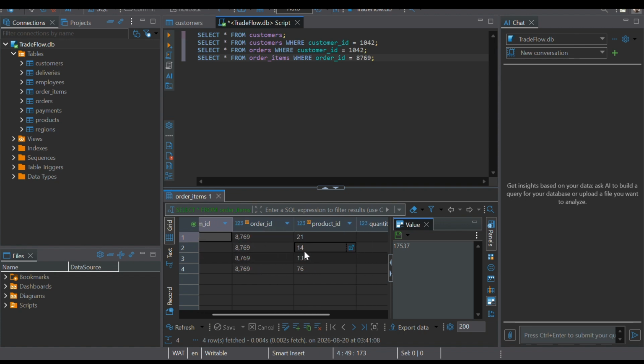These are all the other IDs that have 8769. Each product still has its ID, so you can see the quantity. For example, for a product ID of 21, you can see the quantity bought of that product, and you can see the unit price. It basically allows you to easily look through each table by filtering everything together. So this video was not to write the most complex queries, but to give us an insight into what a database is and how SQL works, right?